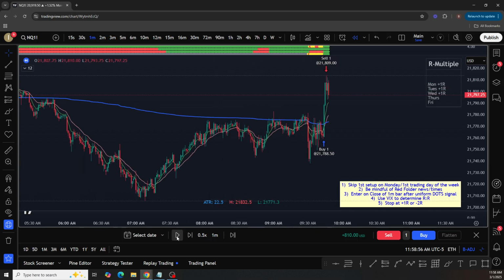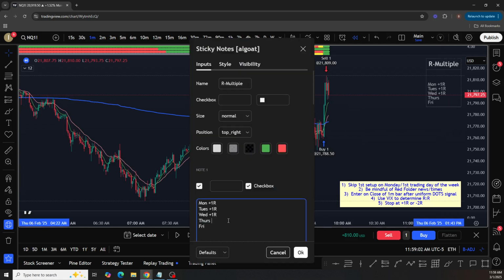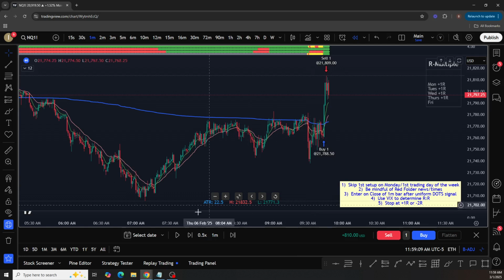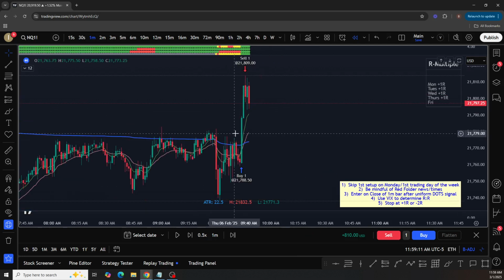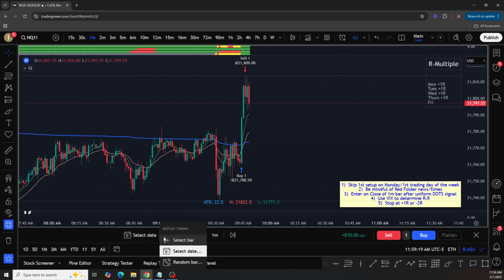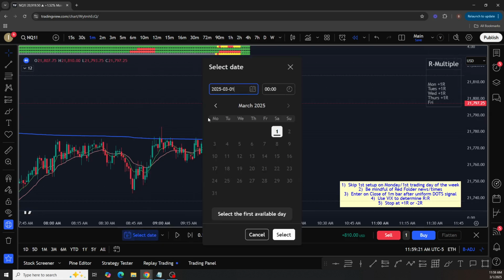I probably should have picked the week where there were some losers, but maybe there were losers on Friday. Obviously, it's not always one and done every day. So hopefully we'll see. But see the logic? You're doing nothing. The first column of uniform dots, you're buying the close, and there you go. And the week, Friday, February 7th, let's root for a loser.